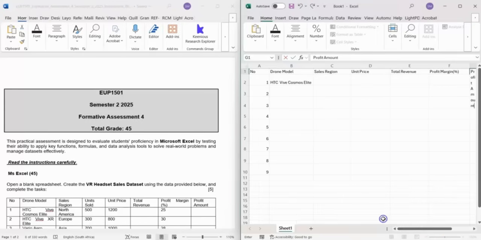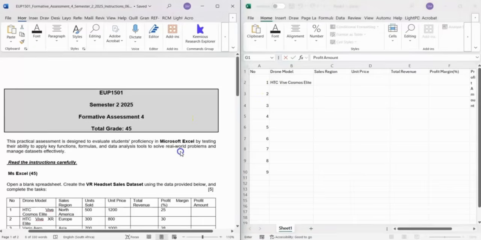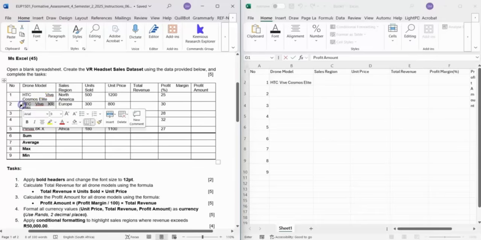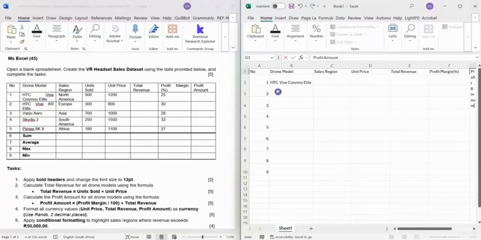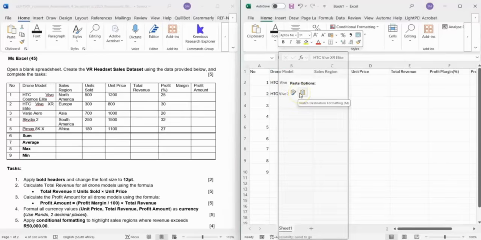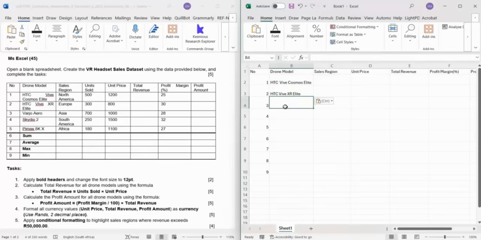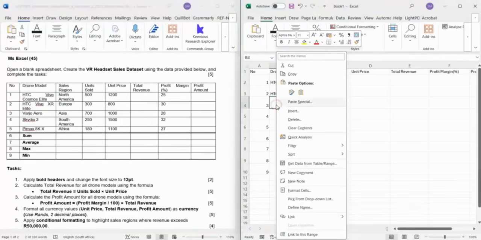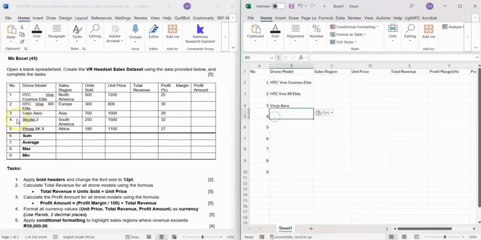Okay, so here I think it's better if I just copy these names and paste them. Yeah, let me just do that. Copy and paste the names here. So basically what we're doing, guys, is I'm just manually copying the data into Excel.